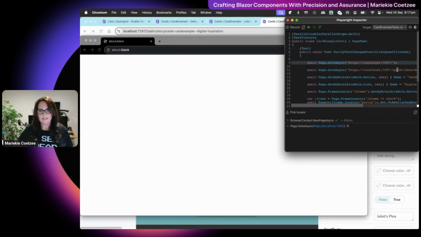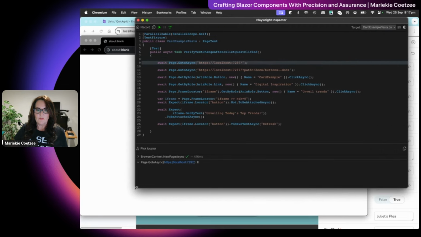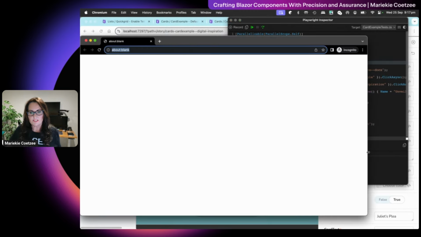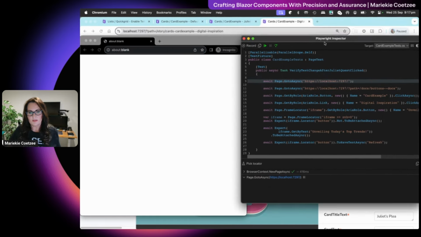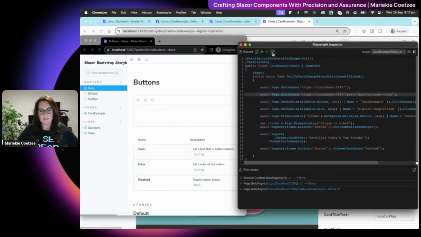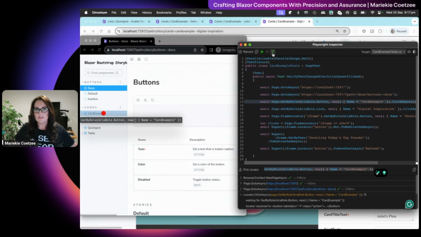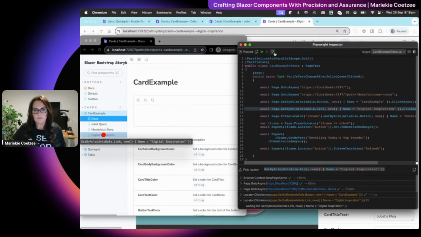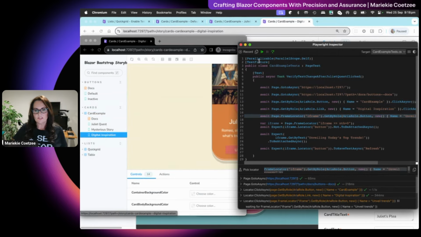Now, as you'll see, in the Playwright Inspector, the recording button is no longer enabled. It's actually disabled. But now we have these play and step buttons available for us, which we can now use to actually navigate through the lines of code. In the target, it just lists the test that we're busy testing. So if I just put these two windows next to each other, and I start stepping through the lines of code, you'll notice that there's a red dot over here indicating where it's going to click next. And then it will step through the code and show exactly what it's going to do next.